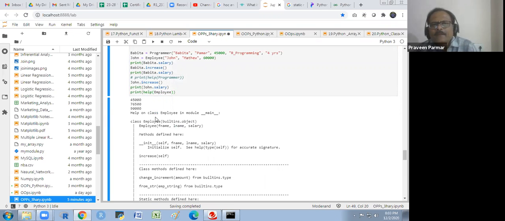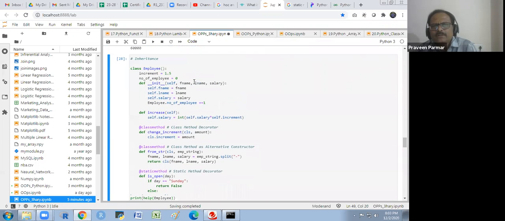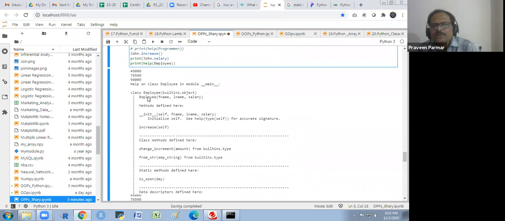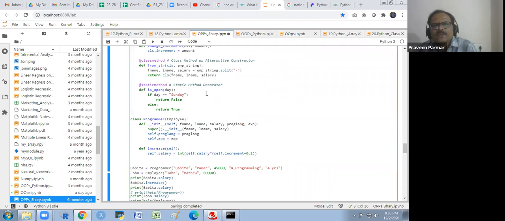You see the help on the class employee in module main, built-in objects are there. I have not put anything there. Then the employee has first name, last name, and salary. These are the attributes of the employee. Methods defined here: the init method I have used for this, initialize self. Then the increase method with self I have used here.